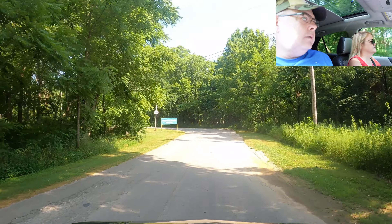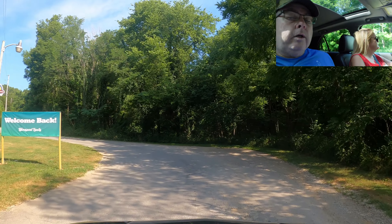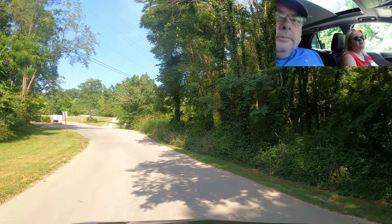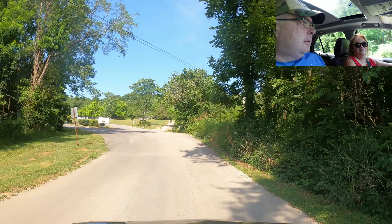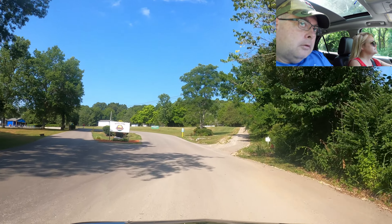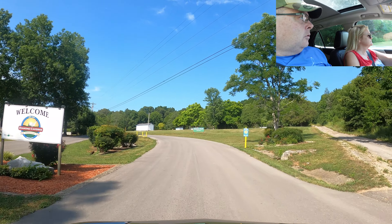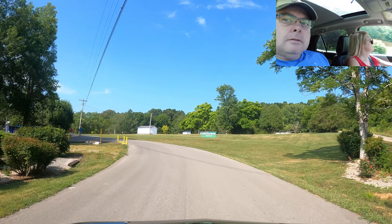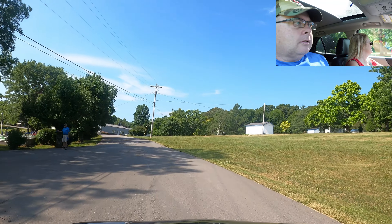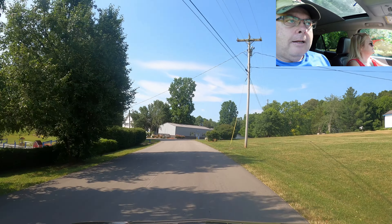This is also a unique Thousand Trails property in that there's no gate at all — it's just open to the wild. It's kind of off the road though; nobody really knows it's back here unless you know it's back here. You want to follow the paved road. We actually did get escorted to a site and they gave us a choice of a few sites, which was cool. Friendly folks walking their dogs.